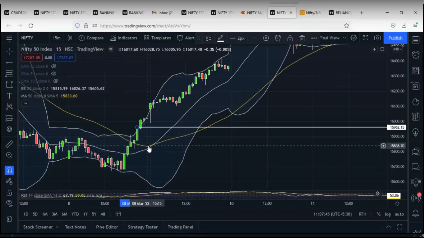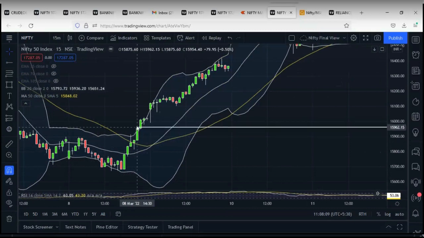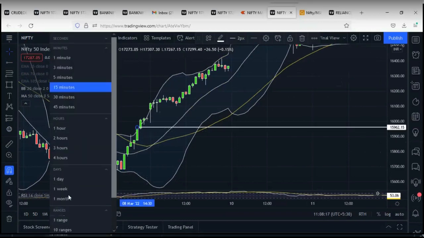Now if you're trading on hourly time frame, go and look at 15 minutes. For daily, look at 1 hour; for 1 hour, look at 15 minutes. Okay, got it, sir. Got it? Yes, sir. Even if you don't know anything and you know only Bollinger Bands, you can still make a hell of a lot of money. So if you have traded this Bollinger Band breakout, right, convert this to a daily chart and see. Where was it on the daily chart?